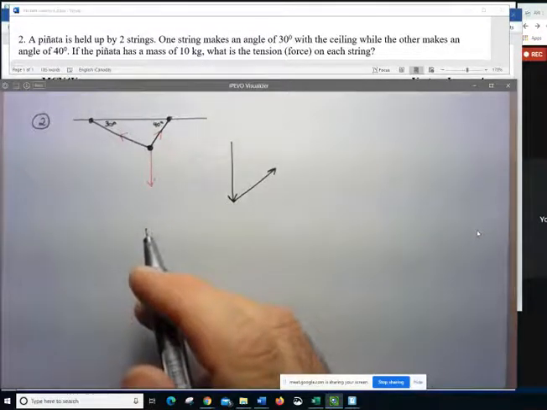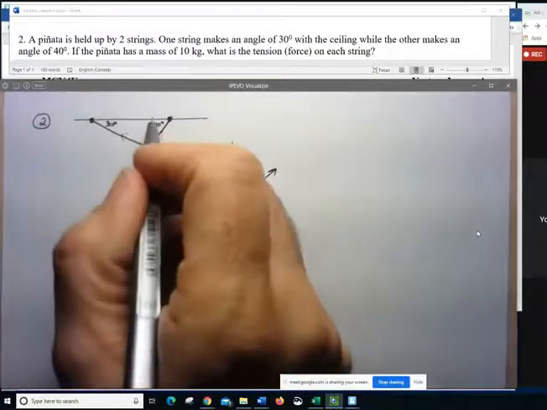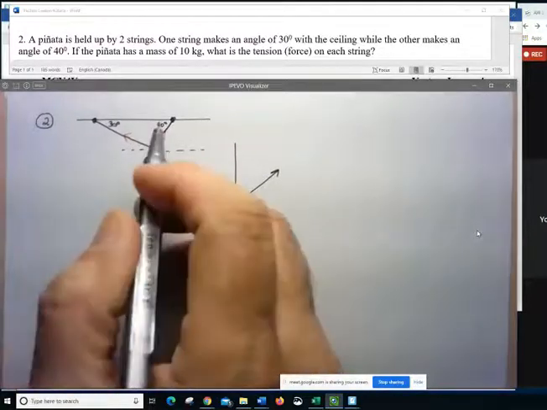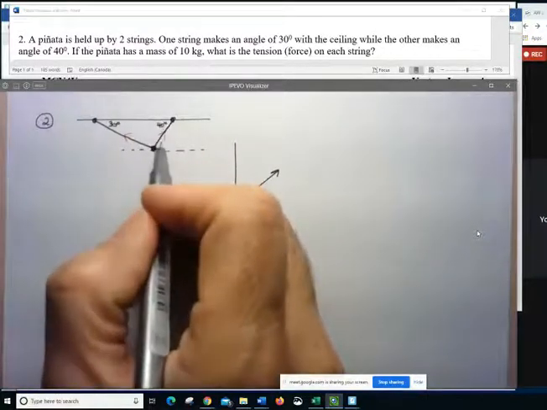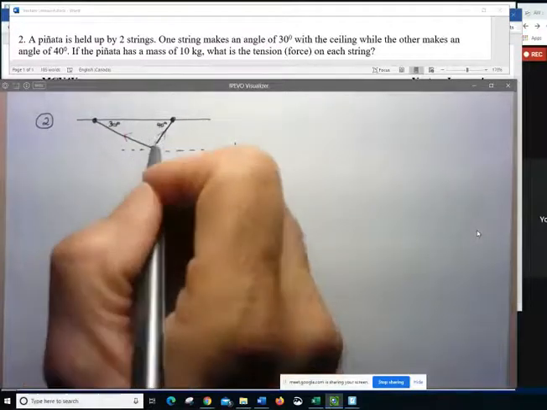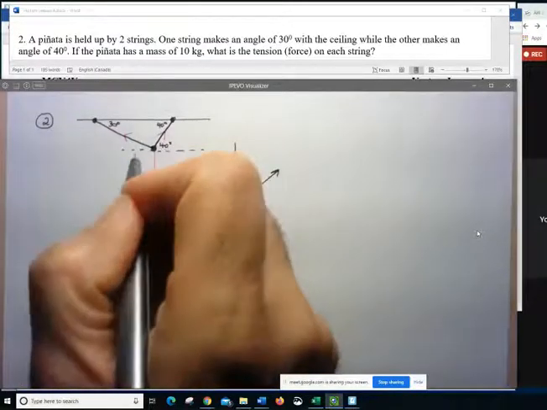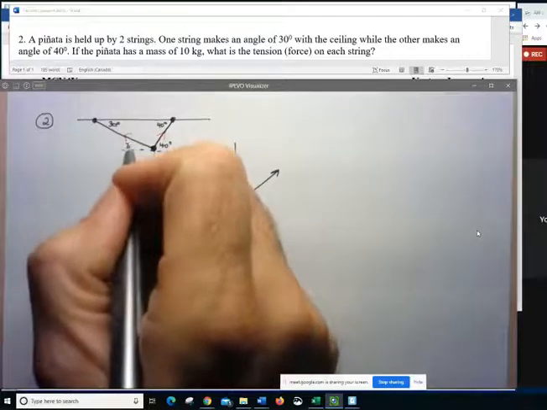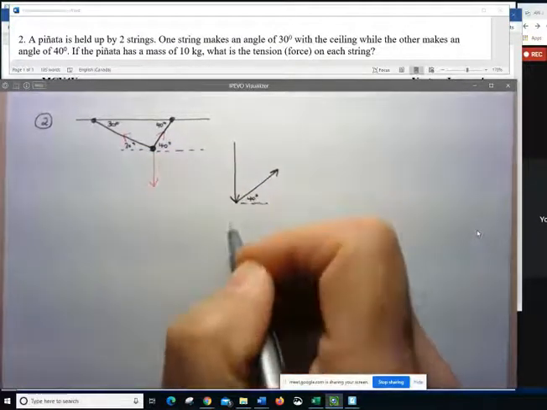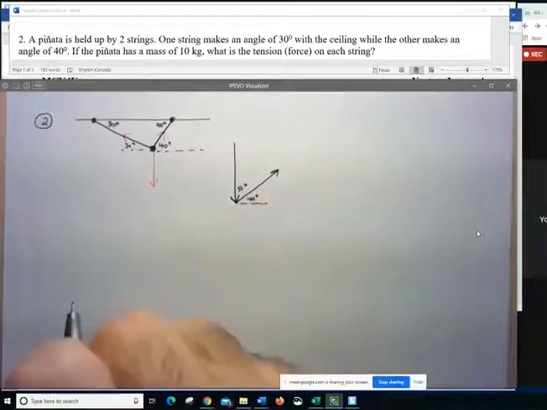Okay, so I see the alternate angles, or the parallel line principle, here. I've got this horizontal line. If I think of drawing another horizontal line, I know that the two acute angles are going to be equal. So this is also 40. I might as well go and say this is also 30. So this here has to be 40 degrees, and so that angle there is going to be 50.